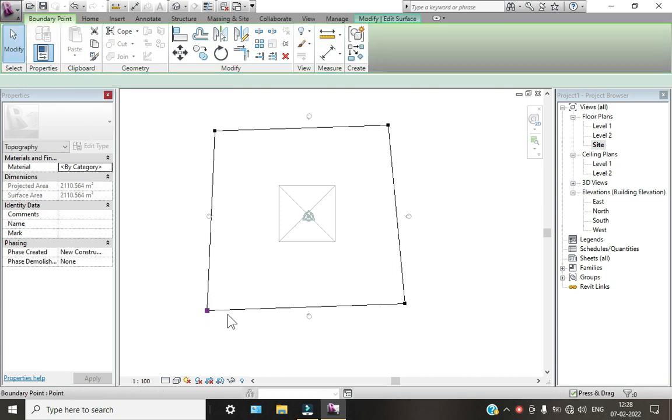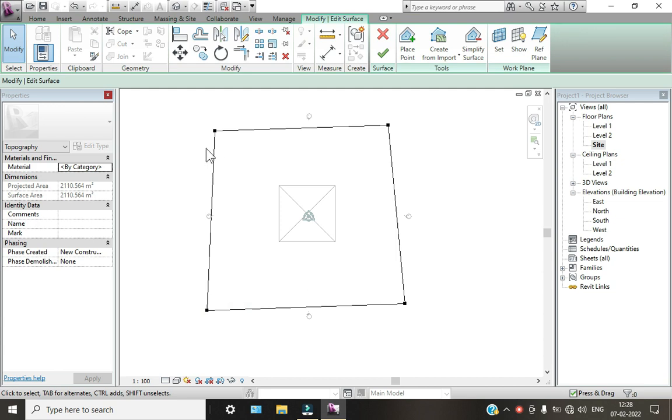We can also change this, right? Don't worry about the shape. So we have drawn our outline. You can again place points or not, and modify.